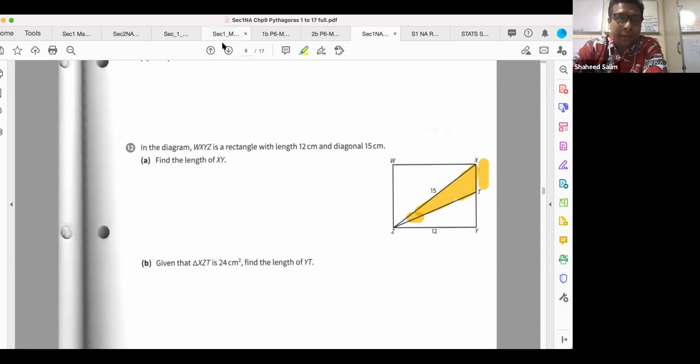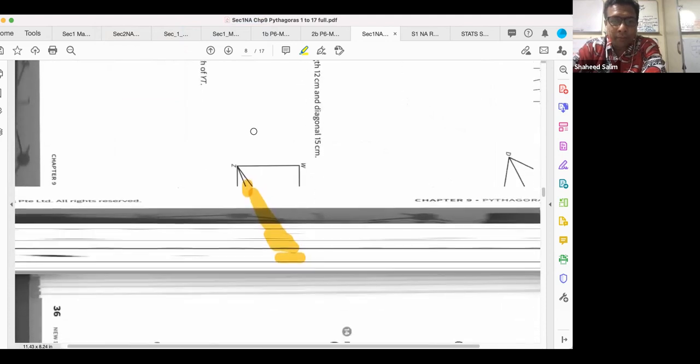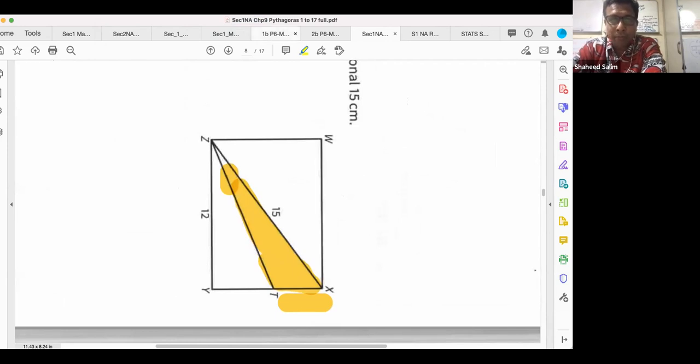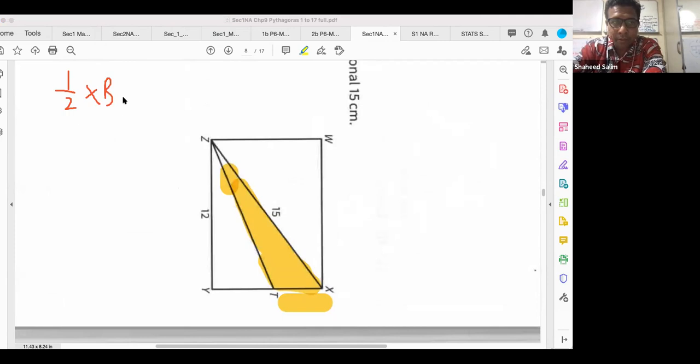so now let us rotate this. Okay, we rotate view. Okay, now down here, this shaded yellow part, that's a triangle, right? The formula for triangle is half times base times height. Now, you have to identify the base and height of this triangle. Otherwise you cannot solve it. So now my question to you is, where is the base and height of this yellow triangle? Where's the base?